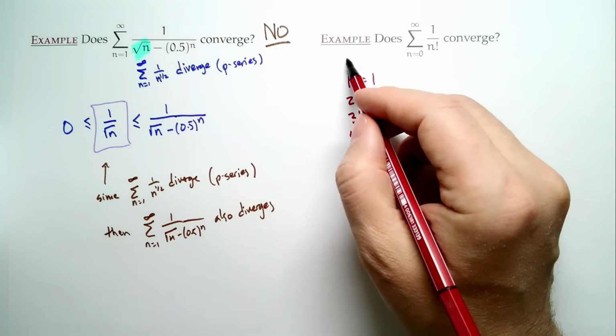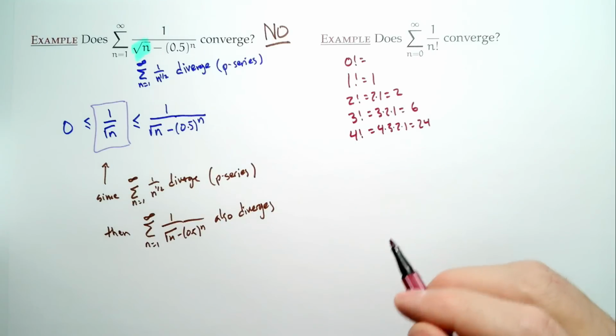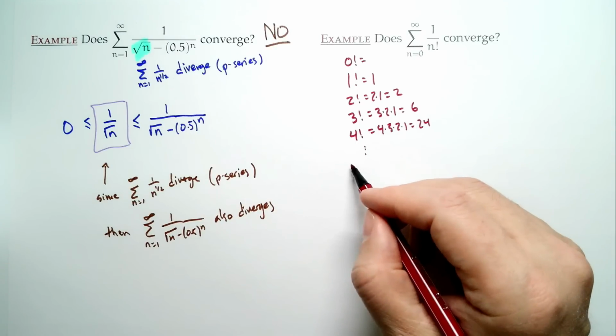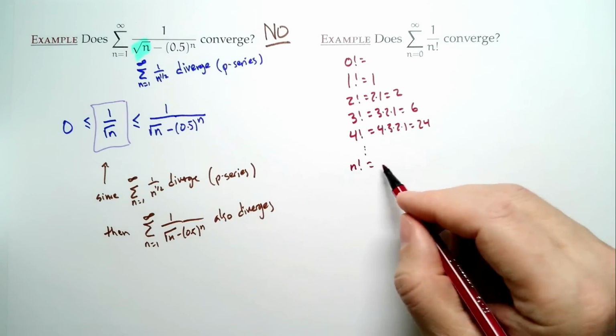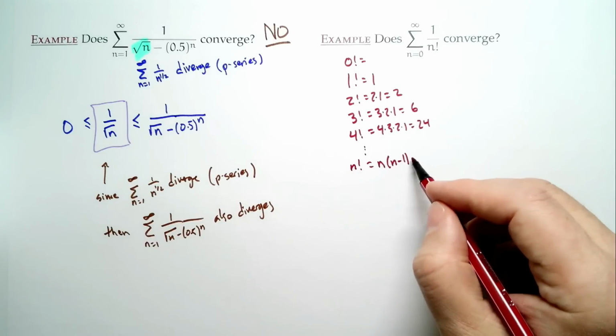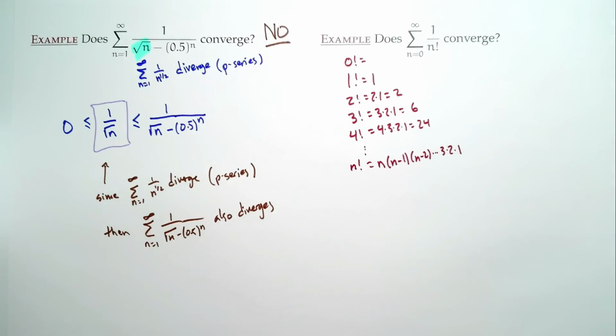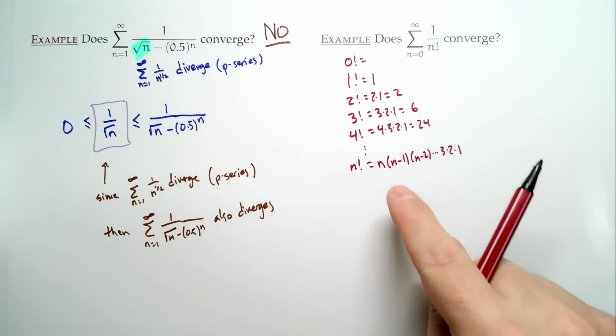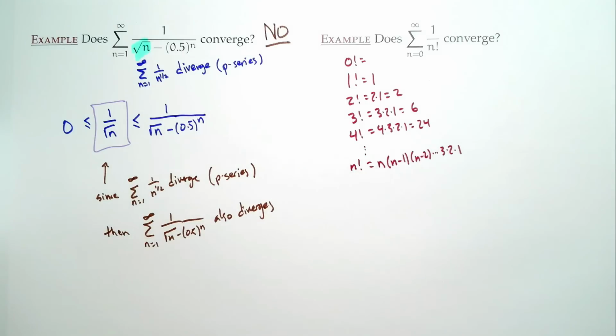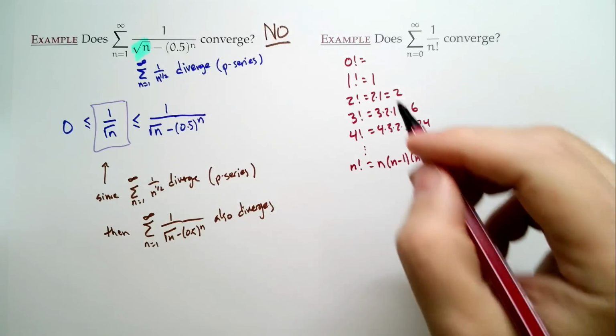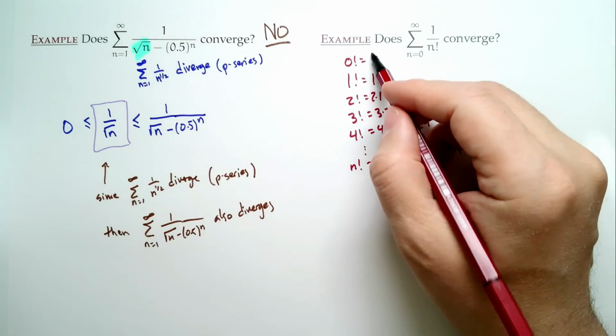What's 0 factorial? Well, if you think about what factorial is, n factorial says start at n, multiply by n minus 1, multiply that by n minus 2, and keep going until you get down to 1. Now 0 factorial, what's the problem? Well, we can't even start, because we can't start anywhere and then multiply going down until we get to 1. So, what's the right answer? Well, here's the convention. The convention is that 0 factorial is 1.